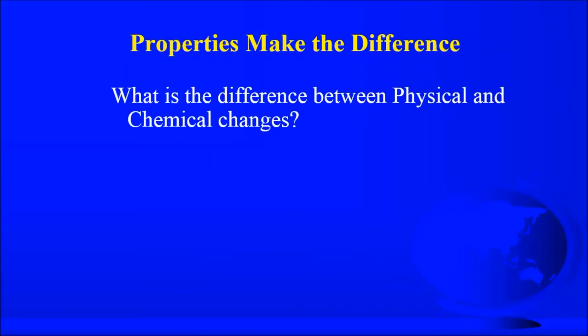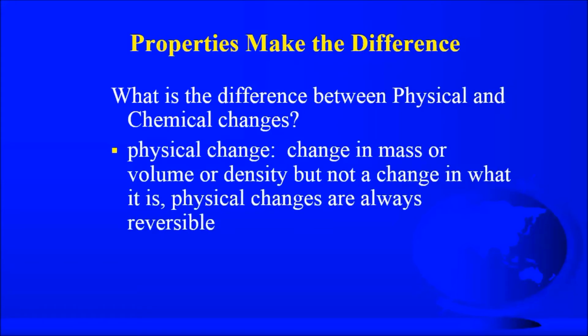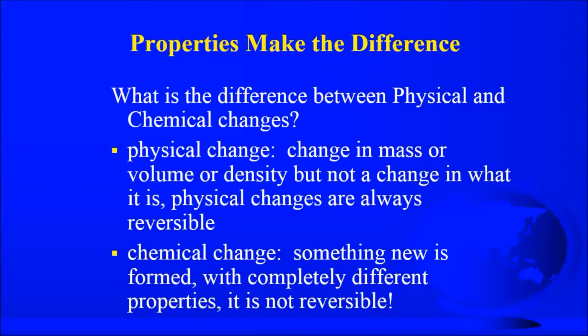What is the difference between physical and chemical changes? Physical change. Impermanent. A change in phase, so it's something where you change the material in some way without changing what it is. So you can make it go back. All right, good. And a chemical change is not reversible. That's it. You hard boil an egg, the egg isn't going to turn back raw anymore. Okay? It's over. It's a chemical change.